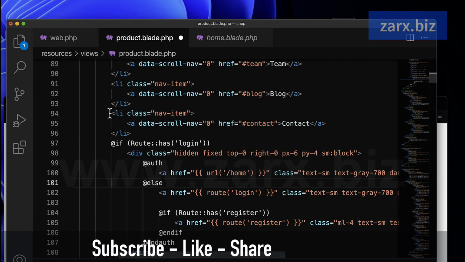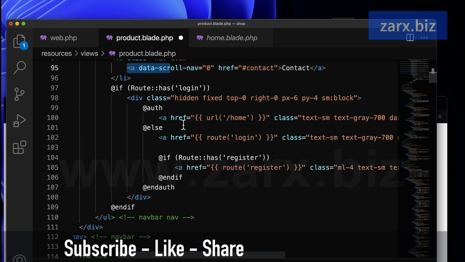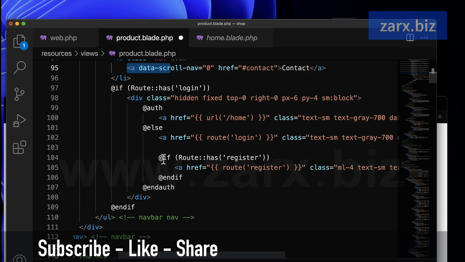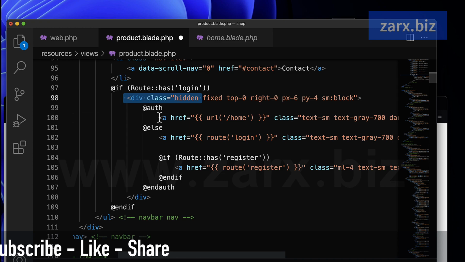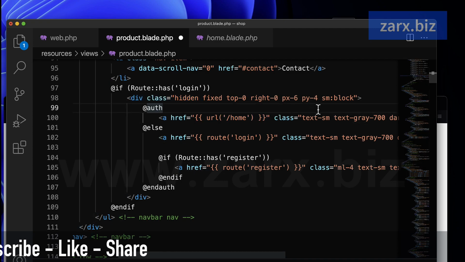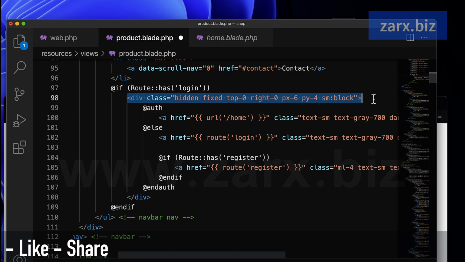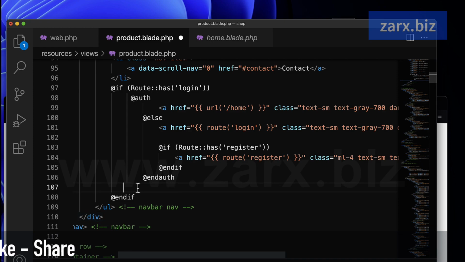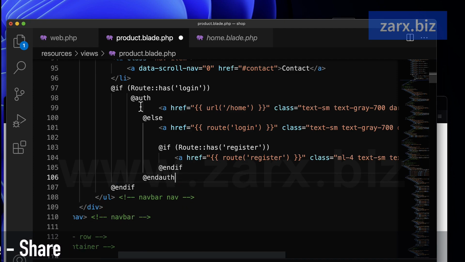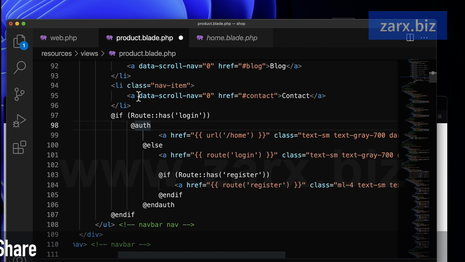Okay, so we have li and then anchor tag, and here the structure is a bit different. We have an if condition, then div, then anchor tag. So we need to remove this div to match the design. I remove this div from here too. Now each of these anchor tags should be inside li, so I'm just going to copy this.